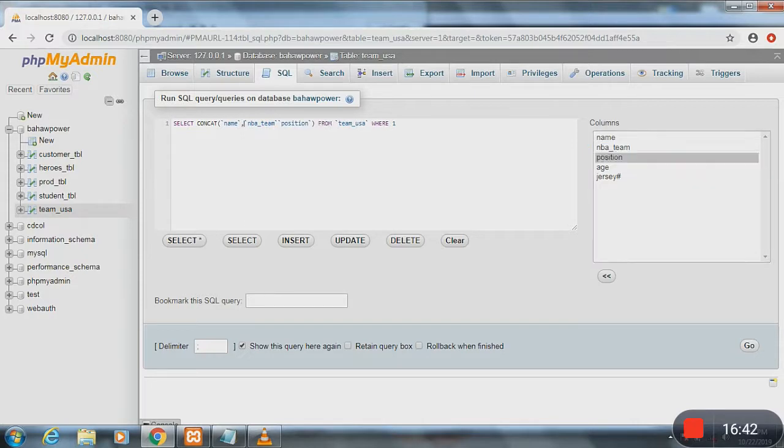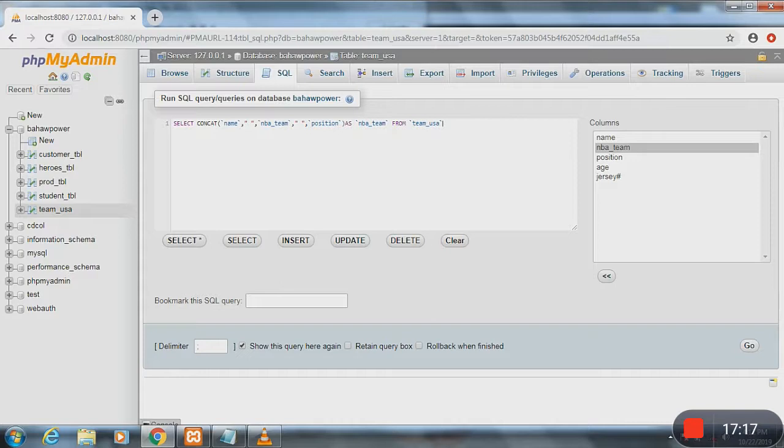Okay, after name, comma, double quote, space for spacing, double quote again, comma again. After NBA team, the same process for the spacing, and we're gonna alias this as NBA team, an alias for the result.